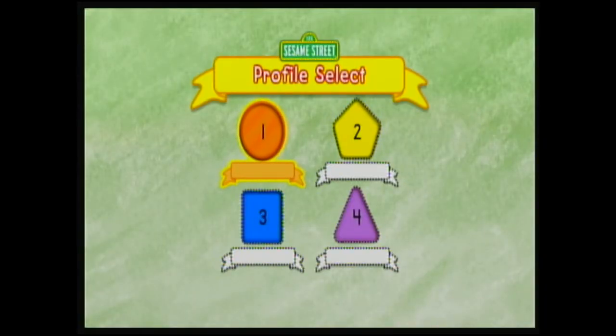Choose your profile. To play a saved game, choose the shape you played with before. To choose a profile, tilt your Wii Remote back and forth. Then press the 2 button. Nice shape. Remember, your shape is the orange circle with the number 1.